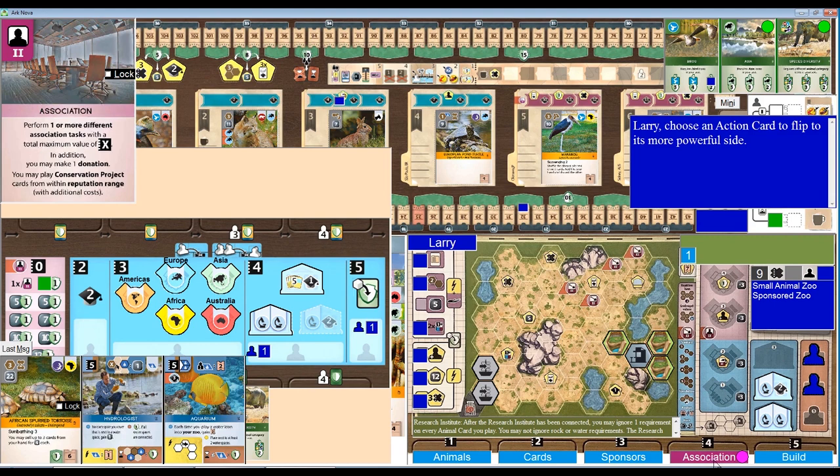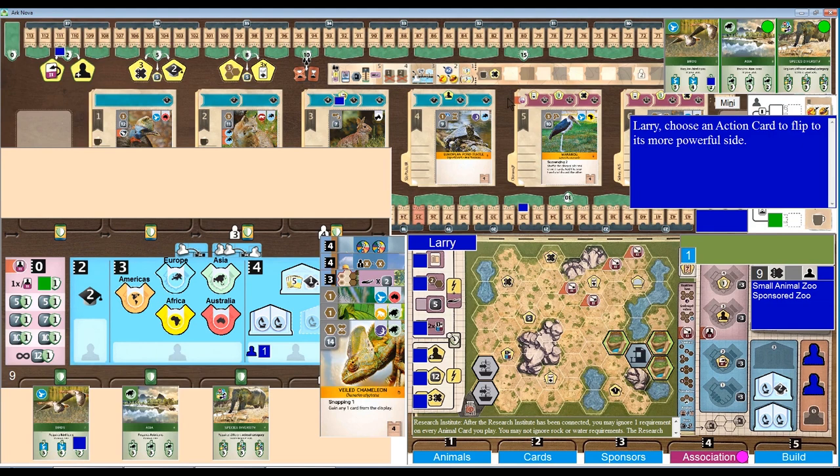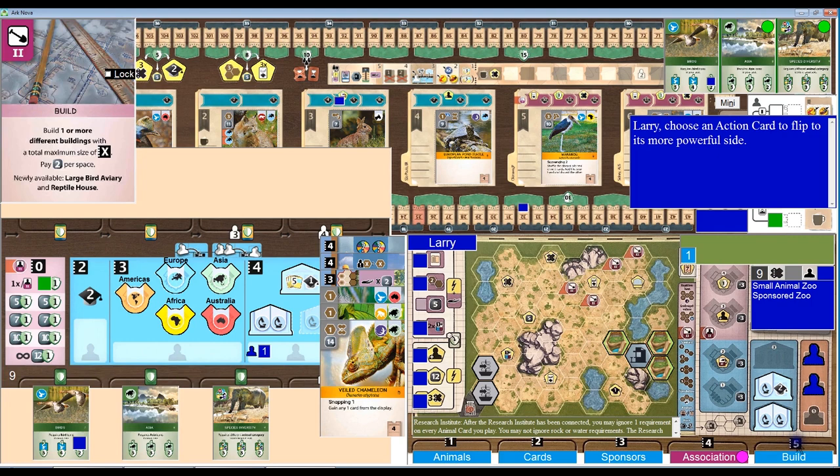And this is going to come back to haunt me. I'd like to flip my cards action so I can get reputation beyond level 9. But instead, I want to flip my build action to its more powerful side. That's going to let me build on these special spaces here, but more importantly, it's going to let me build multiple. This is the stronger build action card. It lets you build one or more different buildings with a total maximum size of X. So it's a much more flexible action card. So I'm going to flip build over to its other side.